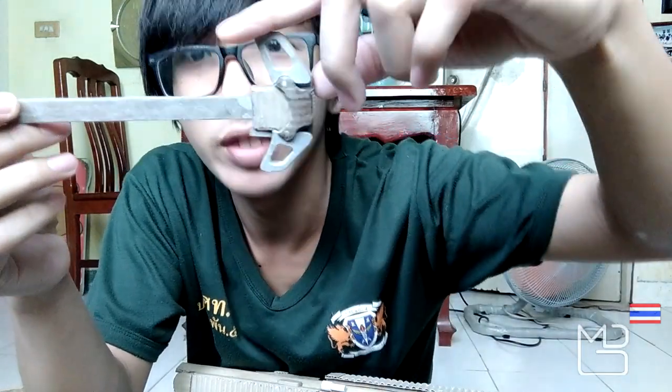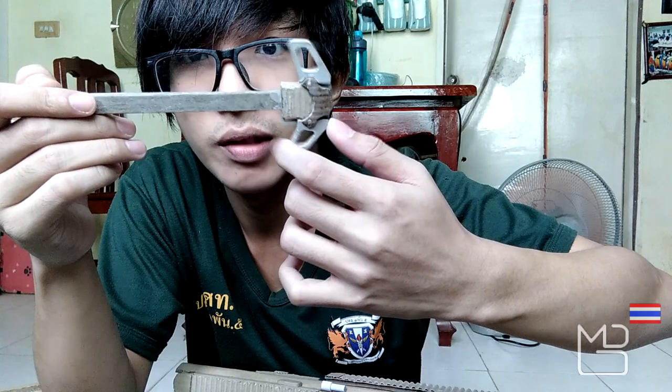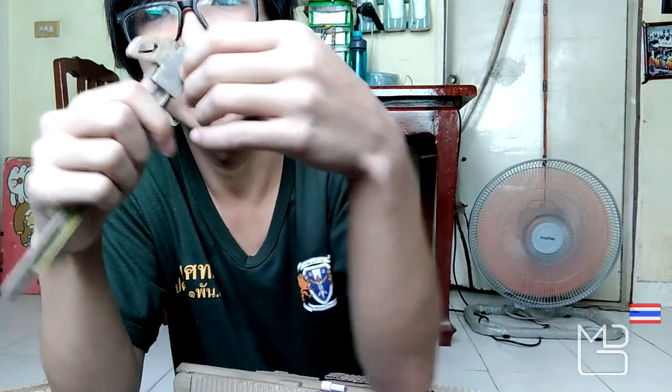It is ambidextrous. You can use it on both sides, charge it from this side and this side. Works as well. I don't know if I should pull this apart or not, but someone's gonna ask me, oh, how does it work? Oh, tutorial please, I guess. So yeah, I should pull that off.